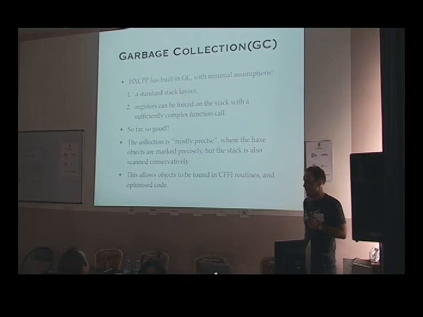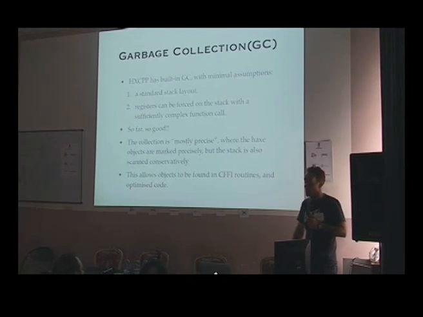The current system uses a kind of homebrew system, and it only uses two assumptions: a standard stack layout, that is, things are pushed on the stack when you call a function, and that you can actually get all the registers to be pushed on the stack if you make a sufficiently complex function call, which is basically a virtual function with a lot of parameters in a different file. So far so good, those two assumptions have covered all the targets that we've hit so far. So that means that we don't have to do bizarre system headers in order to get the garbage collector to work.